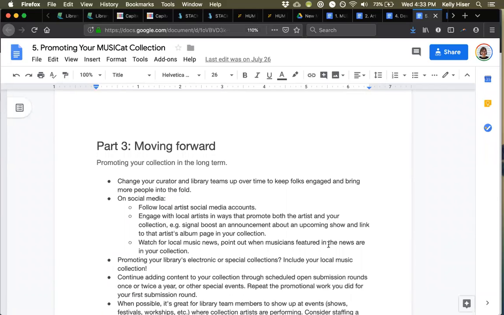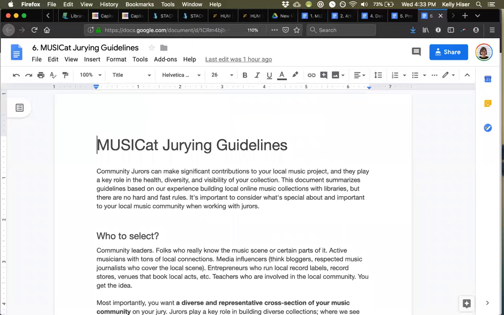So, okay, you went through this process at the very beginning, but then what do you do for your next round and the round after that? How do you keep things fresh? What's a good process for that? So this covers all aspects of that. And as I mentioned before, we're always tweaking and updating these things. So we keep learning from folks as we go along, and we'll update these documents as we do that. Okay, and I think there's just one more of these, which I'll pop over to.